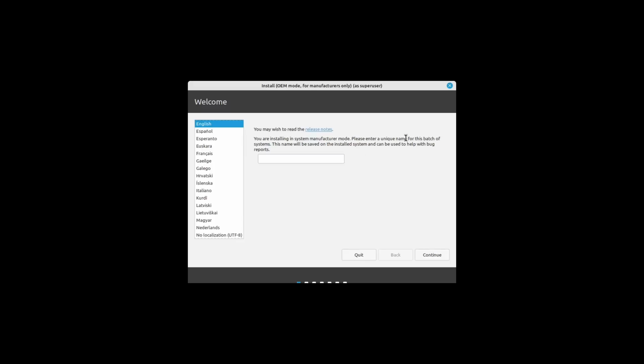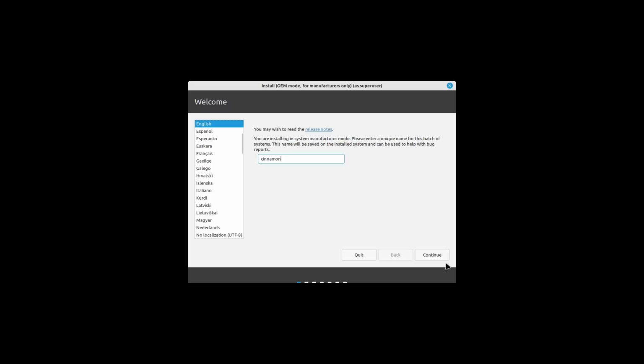What this is going to do is install your system except for your basic username and things like that. You are going to set up a username and set that information up, but it's going to be overwritten the first time you boot it up, prepared to hand it to the person who's installing it on their final operating system. You'll see what I'm talking about here when we get into this. So we're going to start by giving it a unique name for this batch of systems. I'm just going to call this Cinnamon.